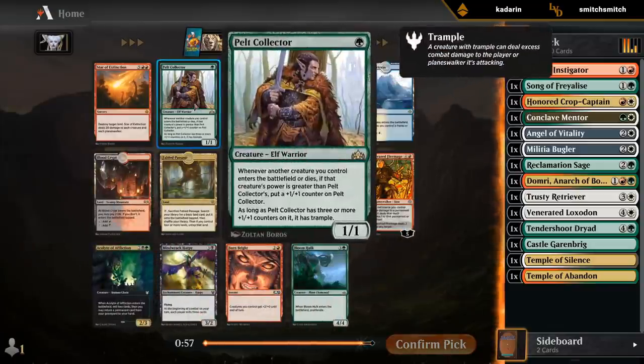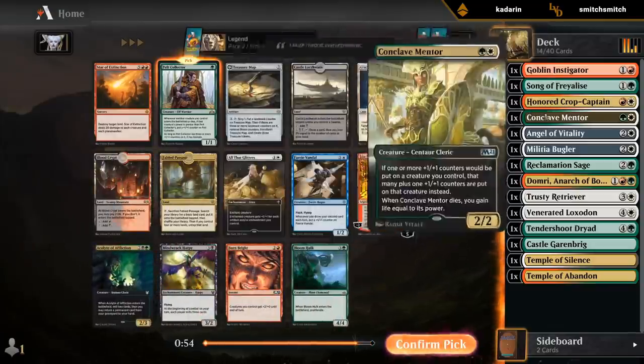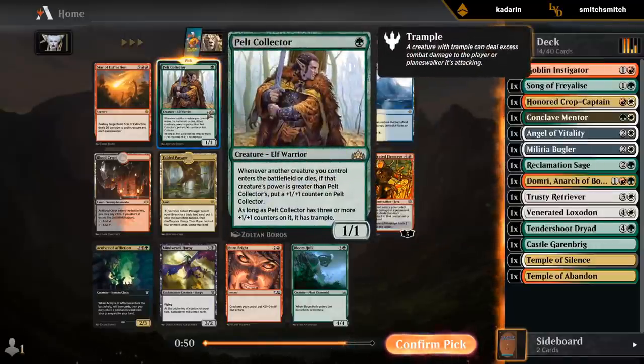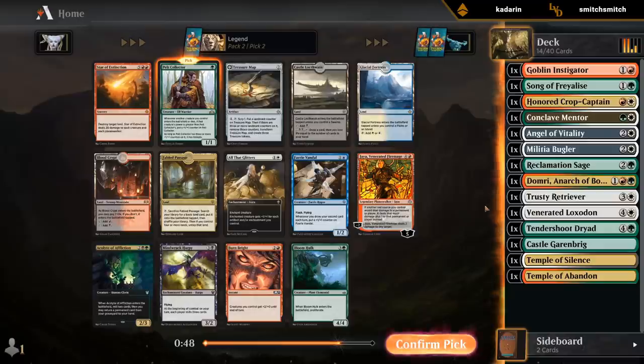Alright, it's gotta be Pelt Collector here, nice one drop. Turn one Pelt Collector, turn two Mentor means we get a 3-3 Pelt Collector. And then can maybe hope to wheel a Bloom Hulk.